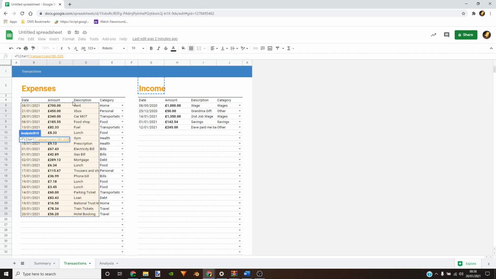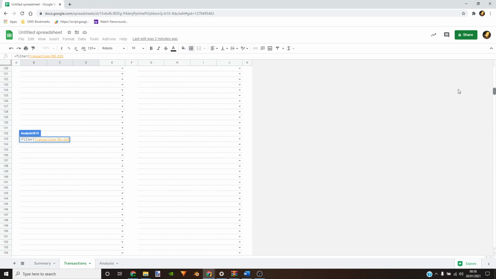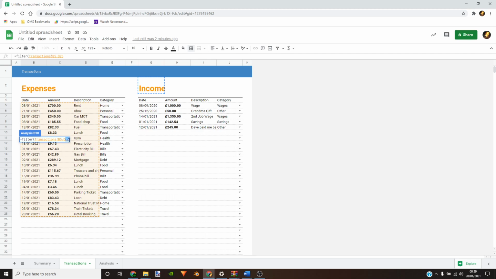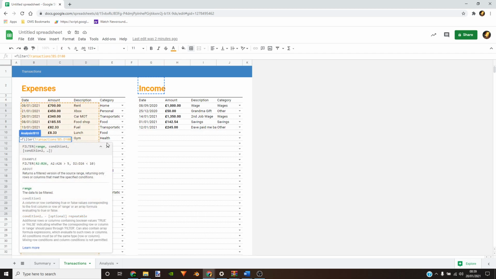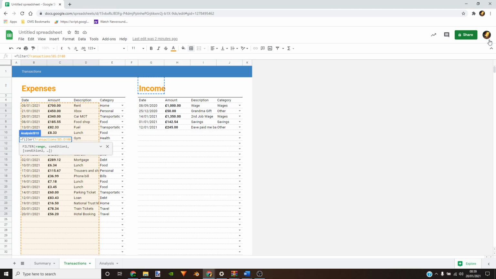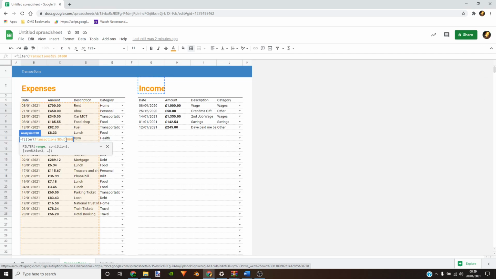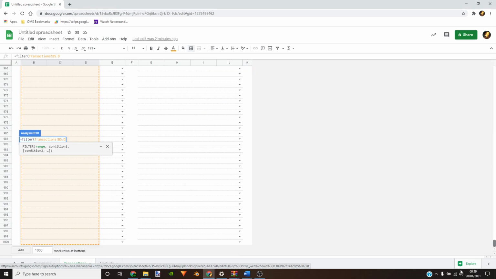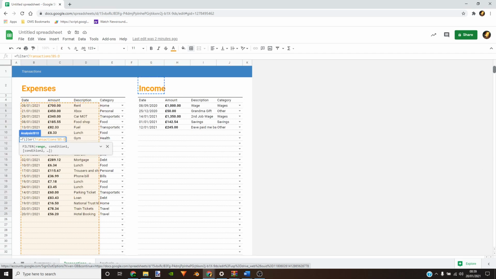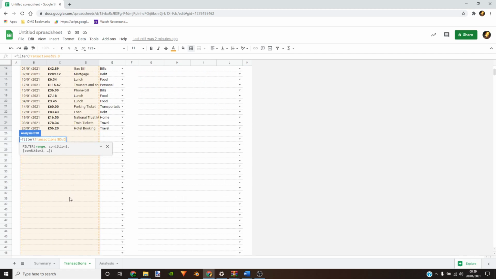But I want it to actually go all the way to the bottom of this sheet, down to 1,000. Now I could type D1000 here, and you can see that has selected the whole column all the way down to the bottom. Oh no, 1,000, there we go. But I can do it even quicker by just putting D. By doing D, whatever number of rows we have in this spreadsheet, it is going to go all the way to the bottom of that.